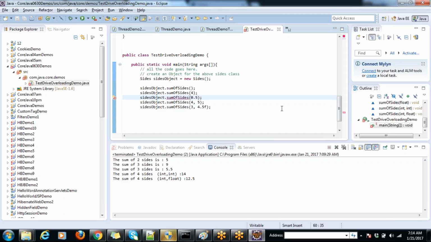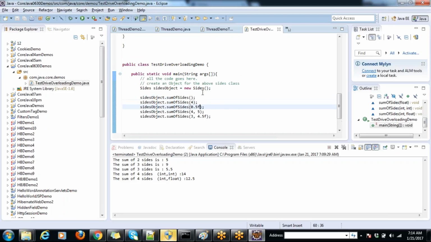That is why it is highlighting an error that I don't have any method with double as the argument in my class. I have only float. So that is why you need to give f. If you skip it, the JVM will assume it as a double value and expects a double type of data there.